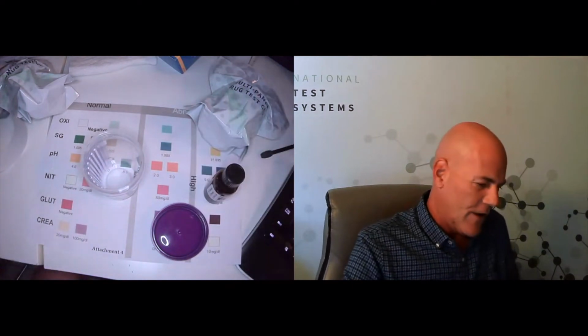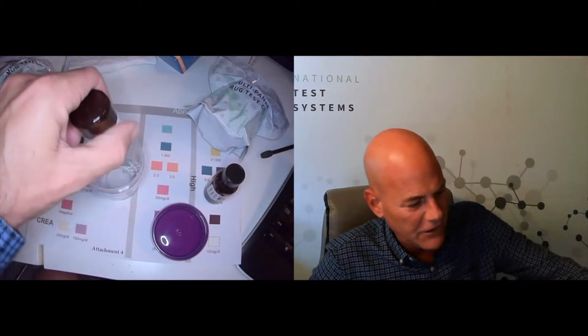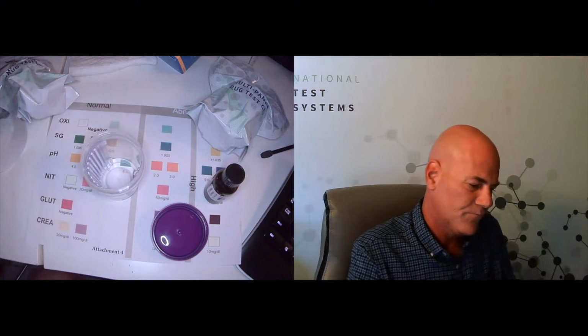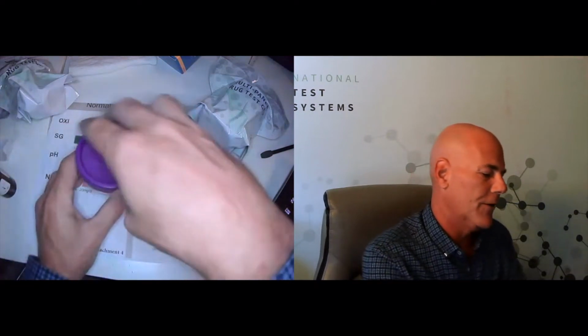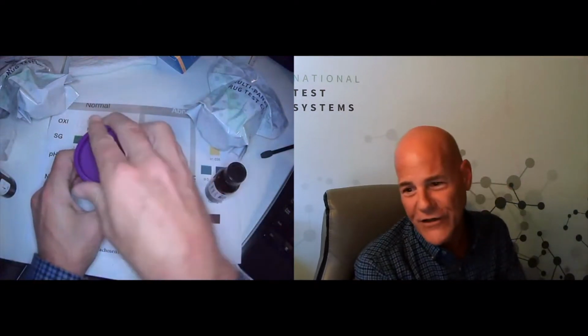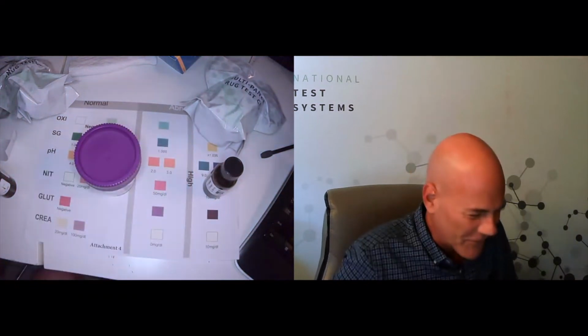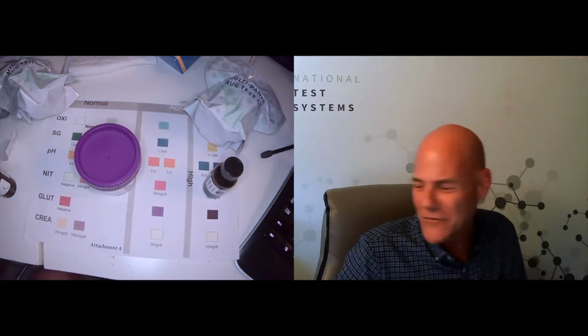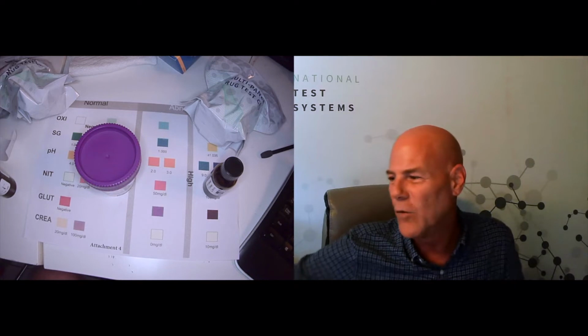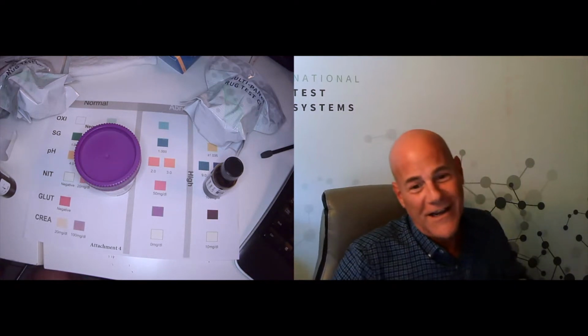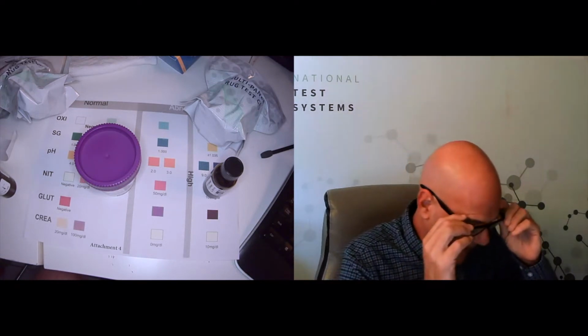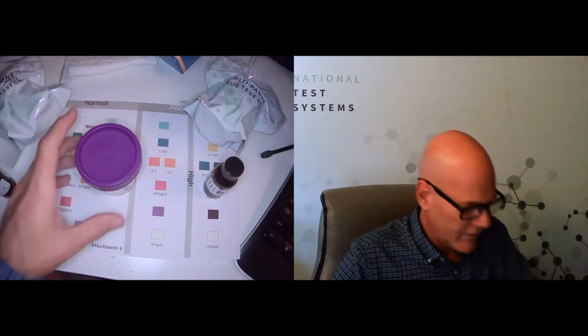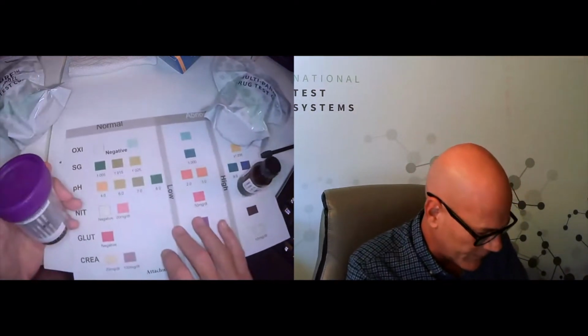All right, so let's go ahead and just dump the whole A in here. Put the lid back in. And listen, I'm going to cheat because I'm not testing anybody's real specimen, so I'm allowed to cheat as far as I'm concerned. So I'm not going to wait the full minute. I'm just going to grab my readers and try to remember which order these panels are in, and then we can read them as we go. Hopefully that'll be enough time.